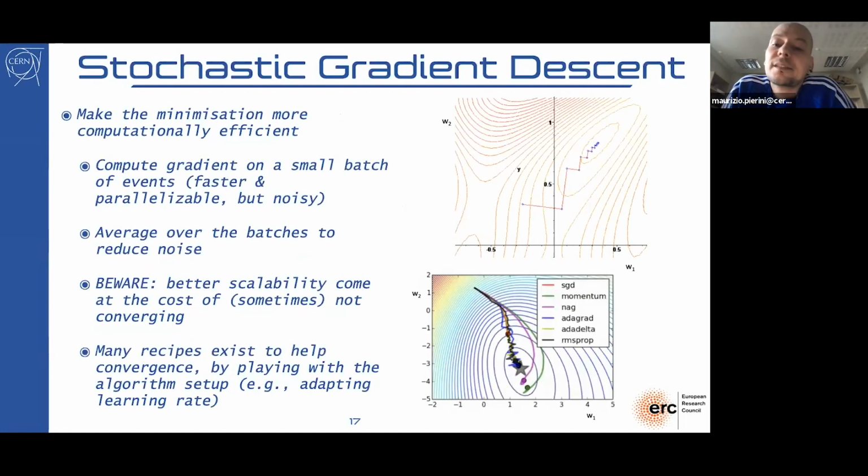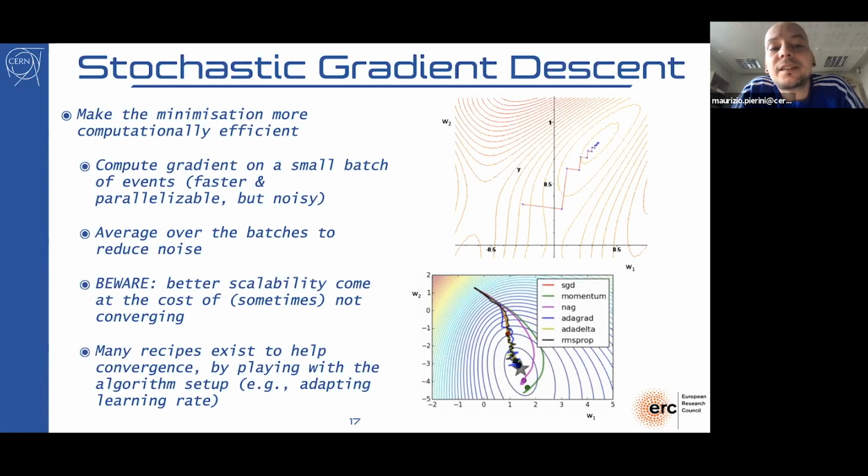So the next evolution of this is to parallelize it through stochastic gradient descent, which is the algorithm that nowadays everyone uses in some flavor. How this works is that you take your data, you split them in batches, and then you compute the gradients in the different batches. The idea is that when you do so, you restrict your calculation on a small batch, and then you can parallelize across the batches, you gain time, but you introduce some noise, because when you evaluate the gradient on some small data set, you are more subject to fluctuations in your data set and so on.